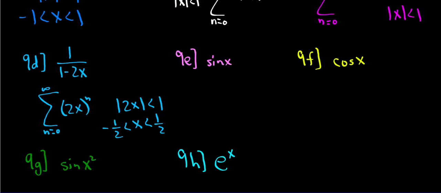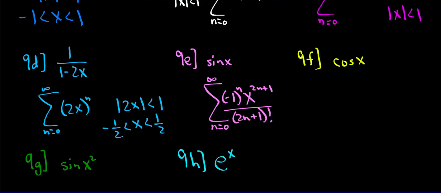We've also got the sine. Remember, it goes from n equals 0 to infinity, and it's going to be -1 to the n, x to the 2n plus 1. Remember, it's an odd function. And that's the Maclaurin series expansion for sine. The radius of convergence, it converges from -infinity to infinity. Now, cosine is like it. n goes from 0 to infinity. It's alternating, but cosine is an even function.